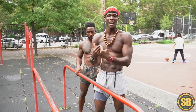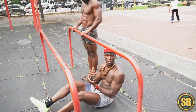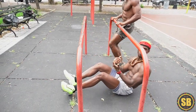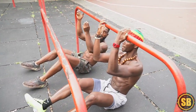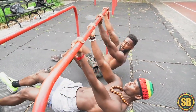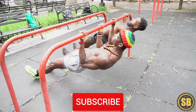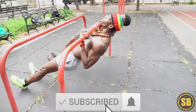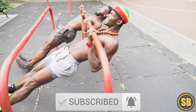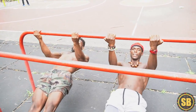One of my favorite bicep focused workouts. We're gonna do some inverted rows, all right? Inverted rows. We're gonna build those biceps right now. So we're gonna do 10. Let's go. Easy money. One, two, three, four, five, six, seven, eight, nine, and ten.